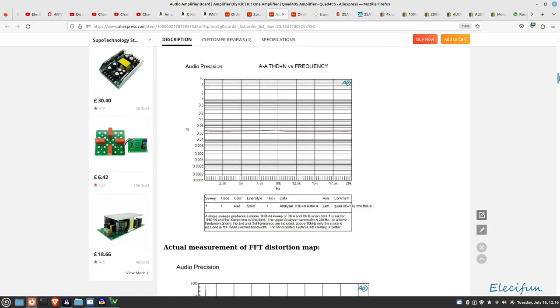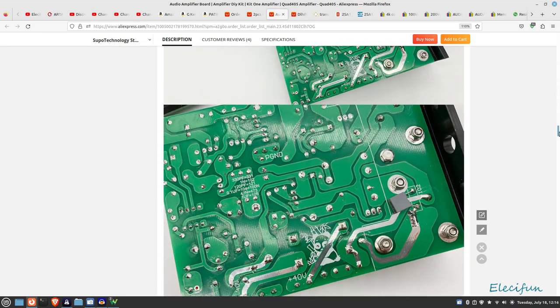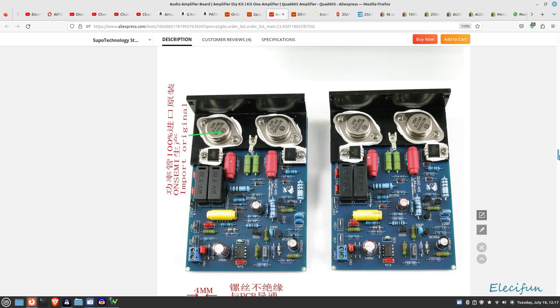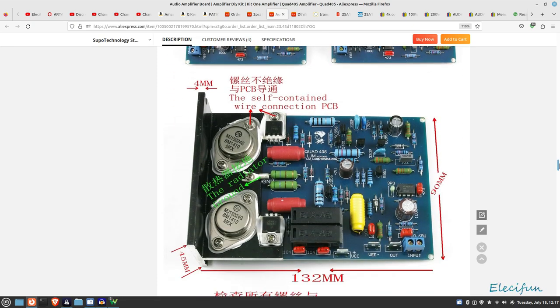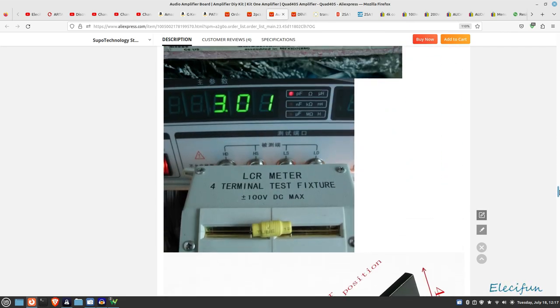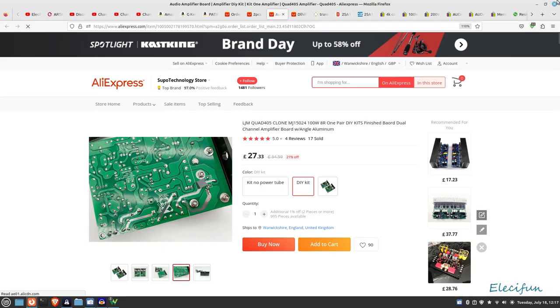We have a nice low-level noise floor which is all well and good. Here's the actual unit they sent to me - the blue one. It comes with a heatsink if you choose that option. I'm not sure whether the chips are genuine or not - I've actually swapped in genuine chips just for the sake of it. The inductors seem to measure well on a decent inductor measuring instrument.